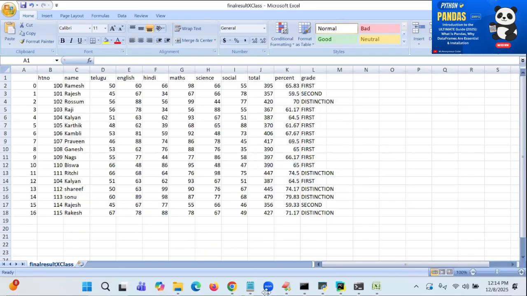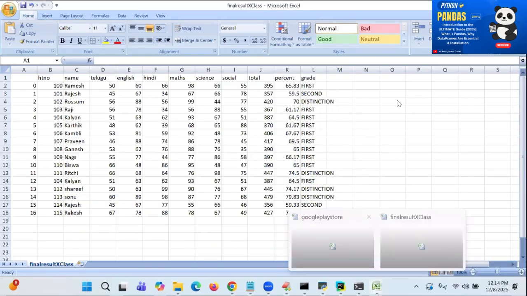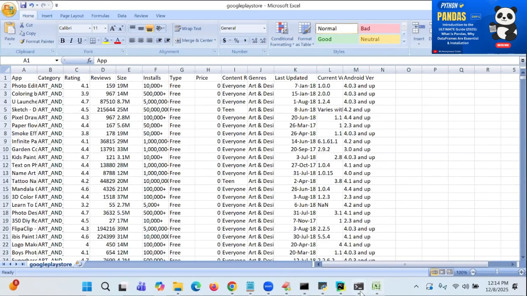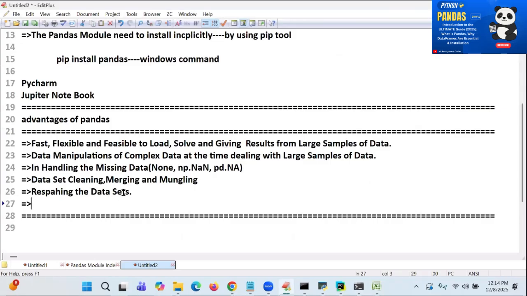Next, like that I want to go on. There are a lot of data sets. In order to analyze any type of data, what is the most important thing to always consider? The data set. Data sets are available in two forms: a CSV file will come, or a JSON file will come. JSON I taught at the Python level only. CSV also I taught at the Python level only. 90 to 99% of the time, CSV files will come into your picture.